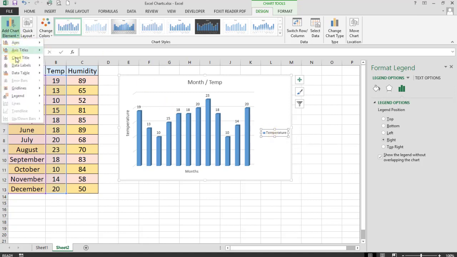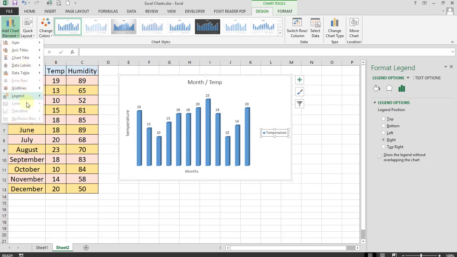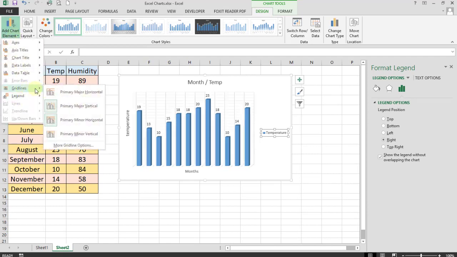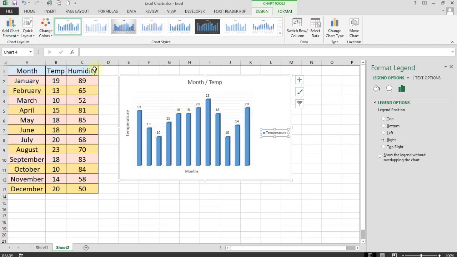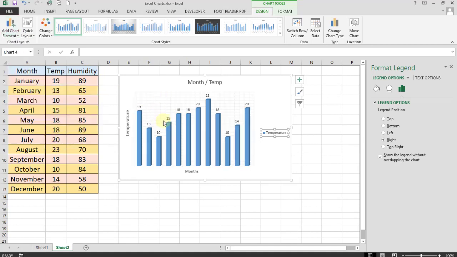Other options you have here are, let's say, grid lines. We have these grid lines, we have smaller ones, so you can try different options.